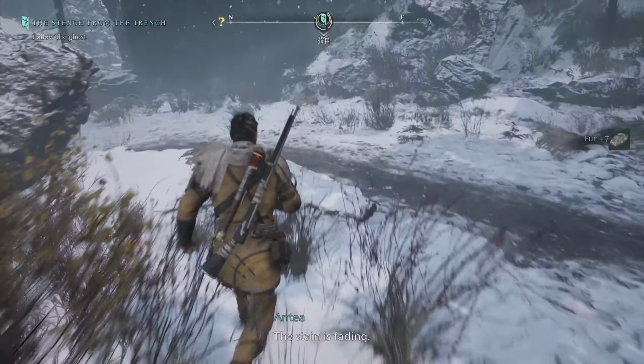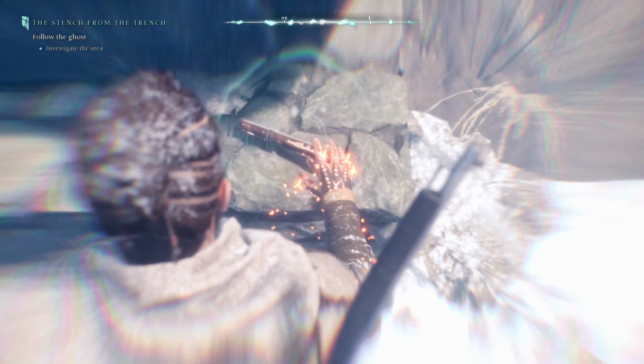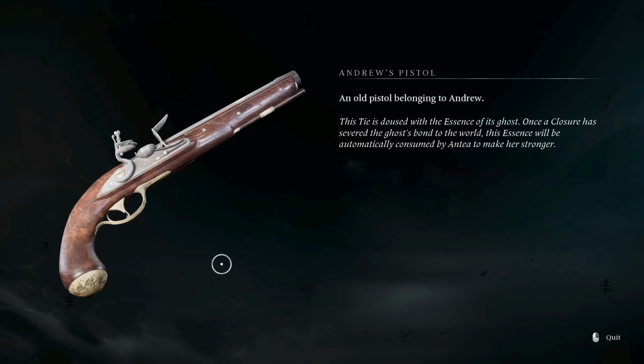Oh, right. Voices stay in this place. He left his gun for us. To arms! To arms! They waylay us! The right flank! Hold them off! Josh, behind you! God damn bastarding cone! Help me! Joshua! No! An old pistol belonging to Andrew.